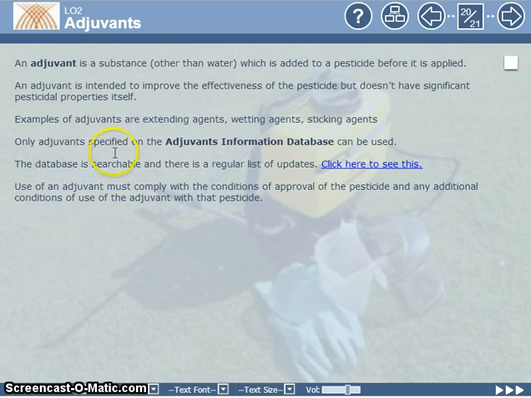Only adjuvants specified on the Adjuvants Information Database can be used. The database is searchable and there is a regular list of updates. Use of an adjuvant must comply with the conditions of approval of the pesticide and any additional conditions of use of the adjuvant with that pesticide.